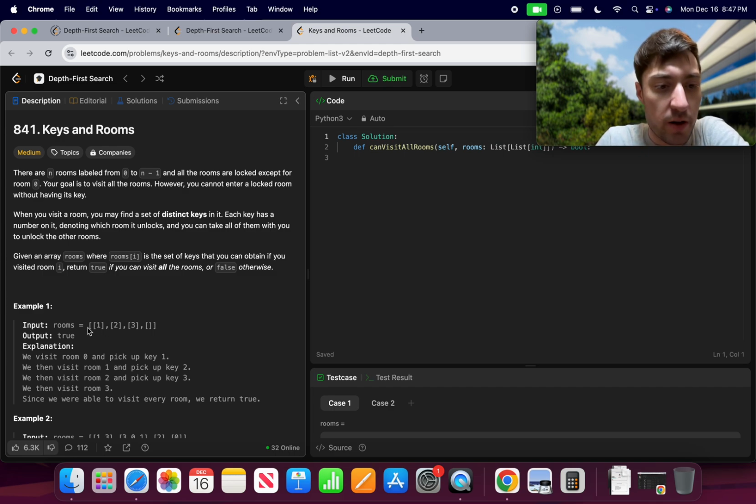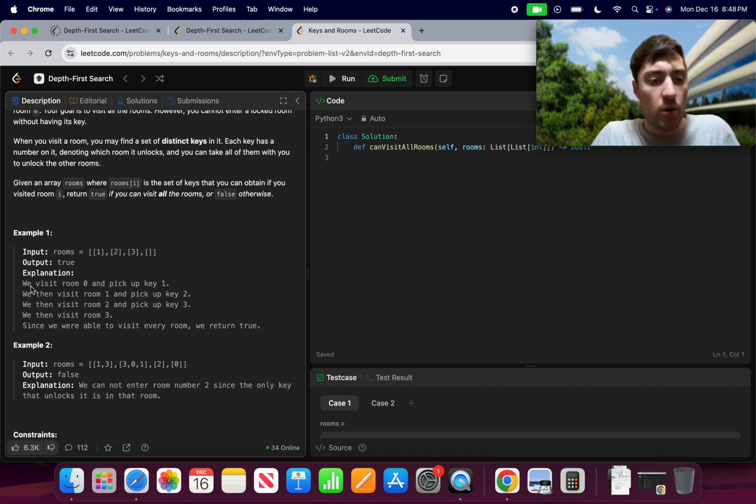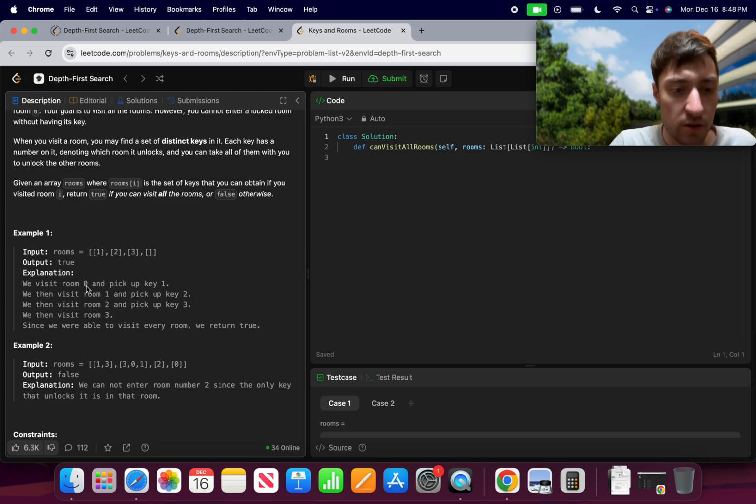So, example number 1. There are, okay, 4 rooms. And the first room has room 1's key. So does that mean that I can go into this index right here? Okay. So we visit room 0 and pick up key 1. Yes.